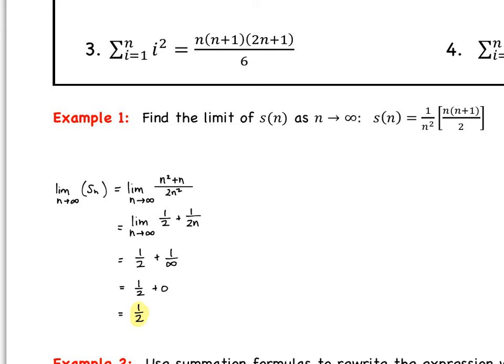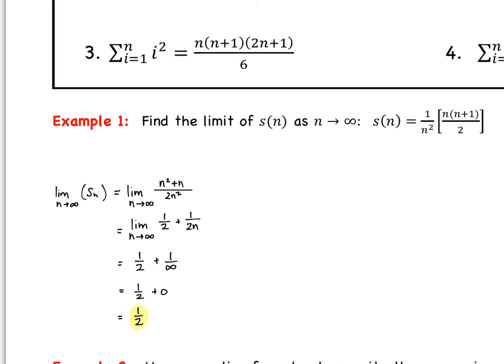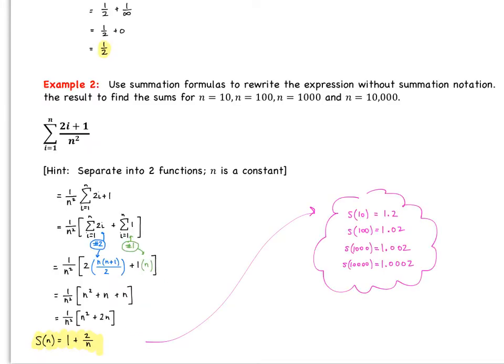Okay, so here's what I got. I was able to break up the limit here. n squared over 2n squared is 1/2. n over 2n squared is 1 over 2n. Now we can use direct substitution. Up here we could not because we would have infinity over infinity, and that doesn't work out. So cleaning it up, and then using direct substitution, we have 1/2 plus 1 over infinity, and we all know 1 over infinity is 0. So in the end, we get the limit to be 1/2.